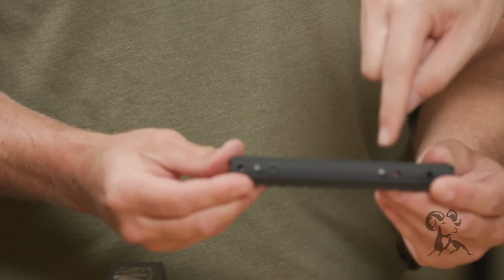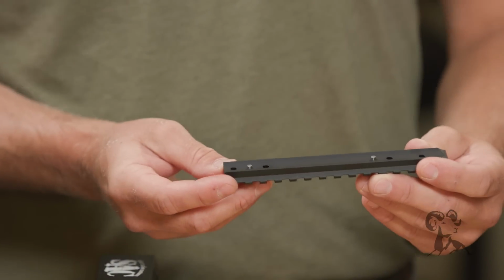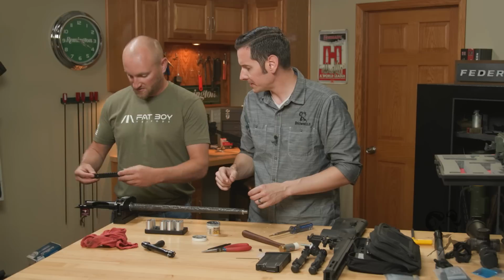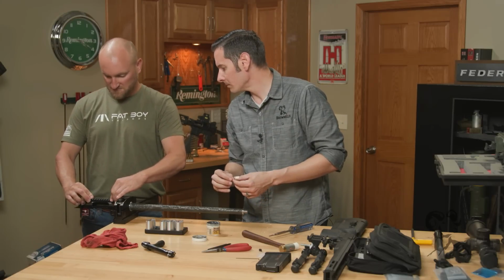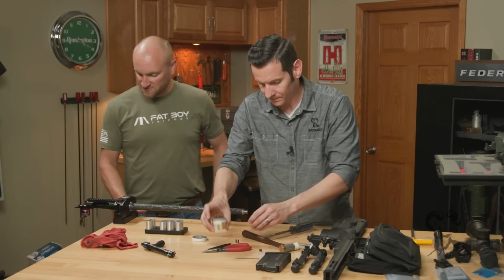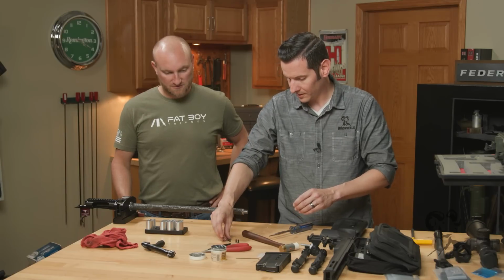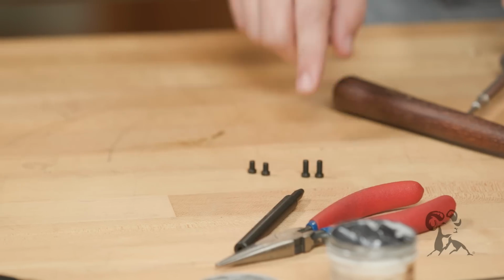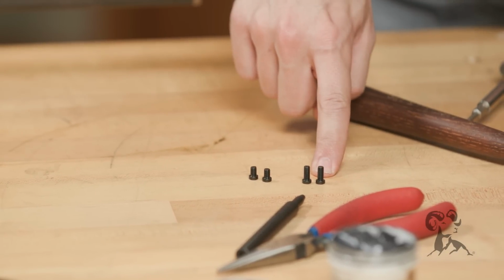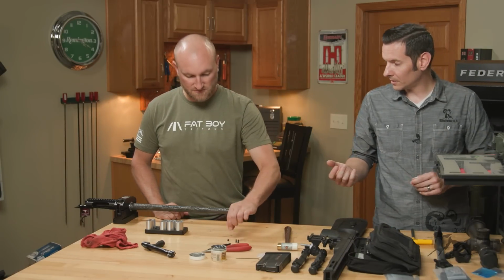There's these indexing pins that tell it exactly where to be on the action, which is just a convenience there, and it also adds support, obviously. So if you want to drop that back on the action, and if you notice, yeah, it fits nice and snug. We have 4 screws here, 2 short ones, 2 long ones. On these Remington style actions, the short ones will go in the front and the long ones will go in the back. Okay. And I'm going to give you just a little bit of Loctite to put on there as well.